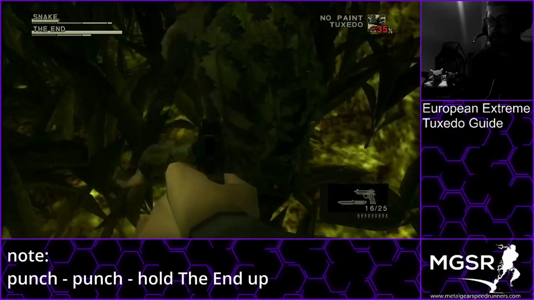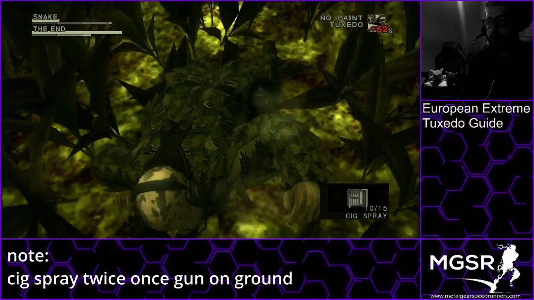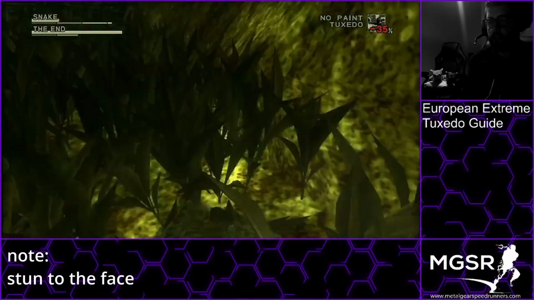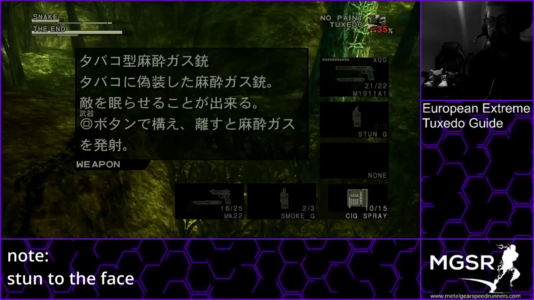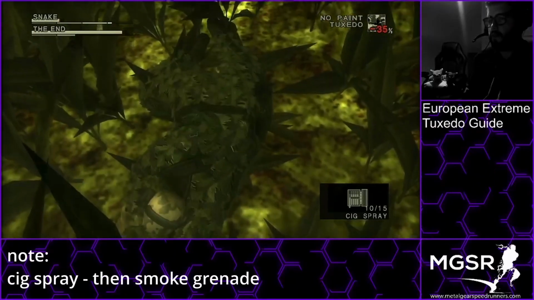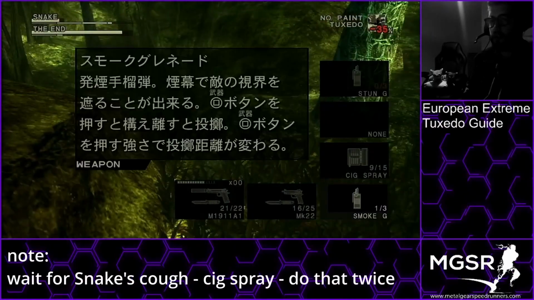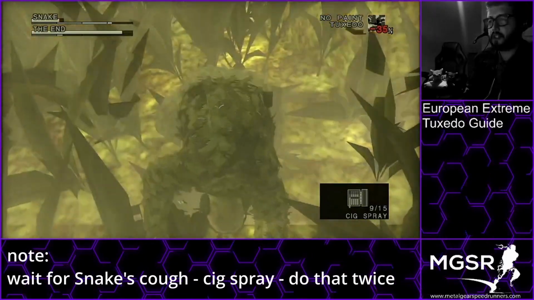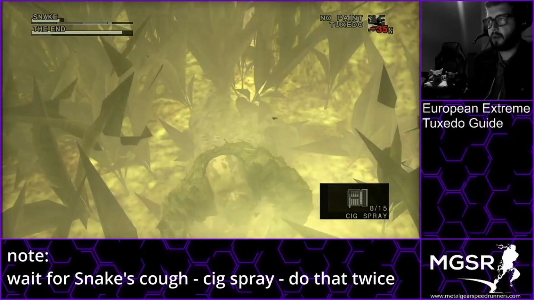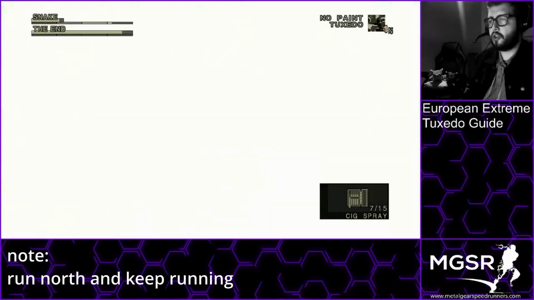Hold him up. When he puts his gun flat on the ground, you can spray him, and then throw the stun at him. And then re-equip the cigar gas spray, look up, spray, smoke grenade. And now you want to wait till Snake coughs, spray, wait till he coughs, spray him again and knock him down. Run north.